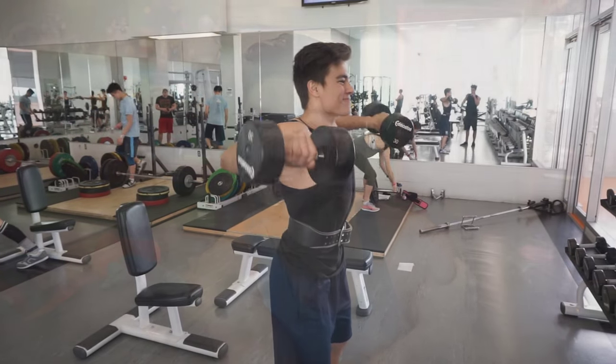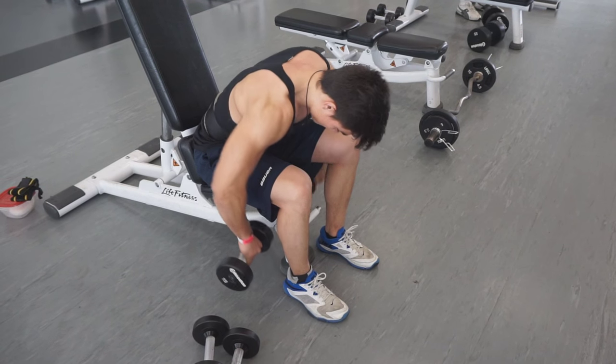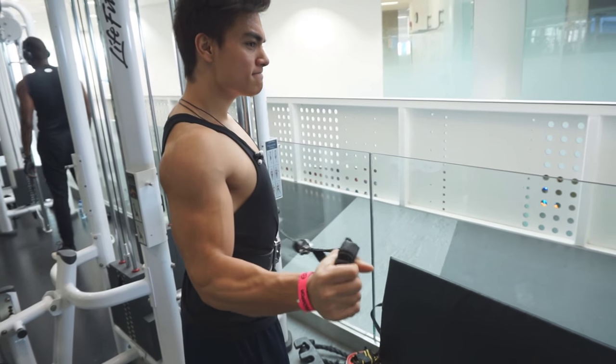If you want to go into physique bodybuilding, you're gonna want to build those round shoulders, especially those side delts, to get that V-taper when you're posing. You should also hit your rear delts for that back posing V-taper. A lot of people neglect hitting shoulders — I say take a dedicated day for shoulders and traps. Some people don't even hit shoulders separately because they say you already hit it when you do chest or back, but if you really want your shoulders to stand out and get broader up top, you have to dedicate a day. The wrist rotation tip is especially helpful for shoulders because your shoulder has a rotator cuff, so rotating will help you hit every single part of that muscle — front delt, side delt, rear delt, and all the little muscles in between — to get those round, broad shoulders.